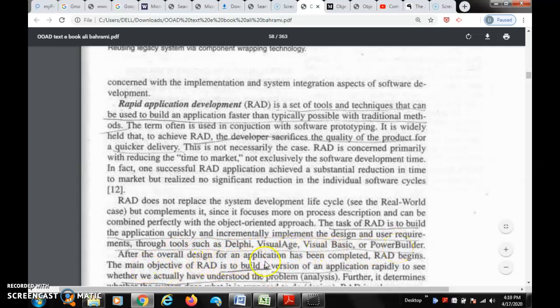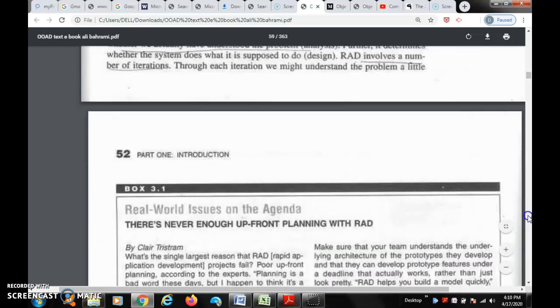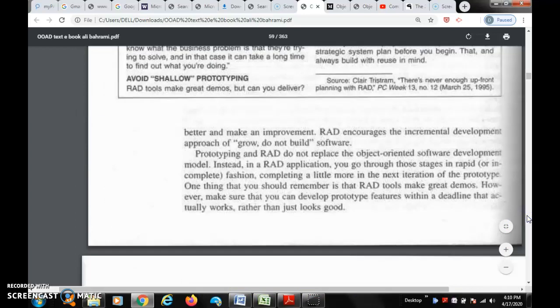After the overall design for the application has been completed, RAD begins. The main objective of RAD is to build versions of the application rapidly to see whether we actually have understood the problem, that is called analysis. RAD encourages incremental development approaches.